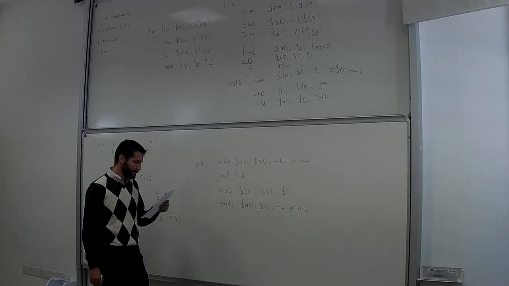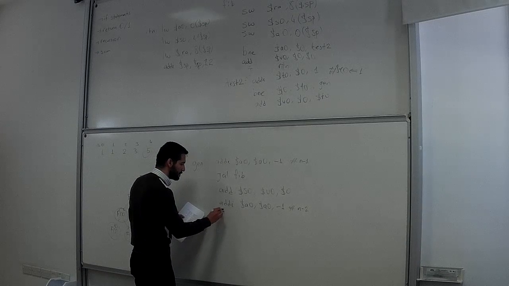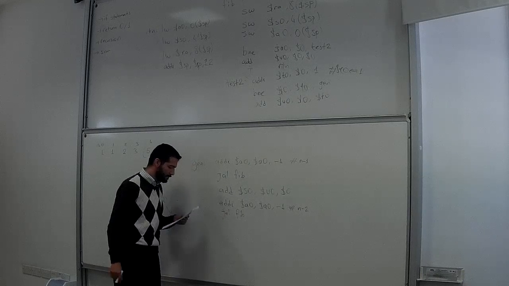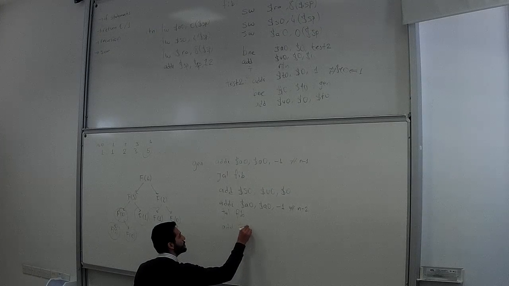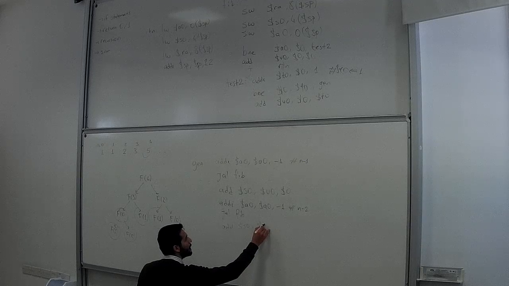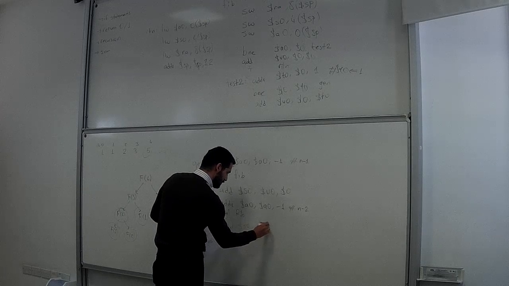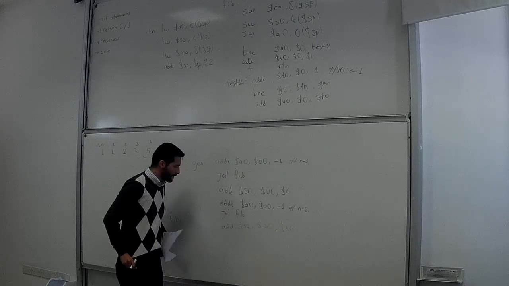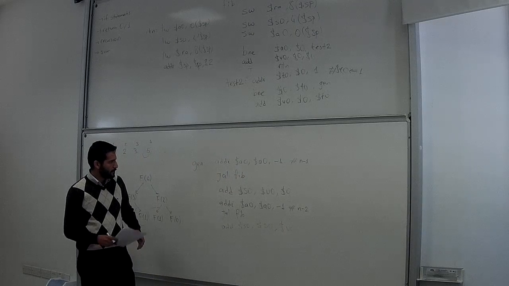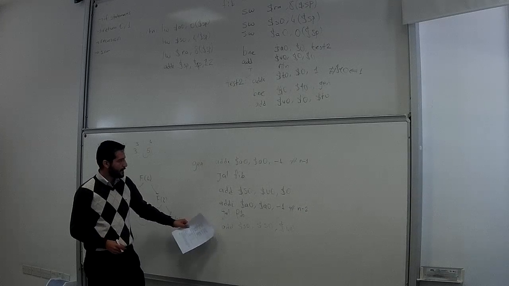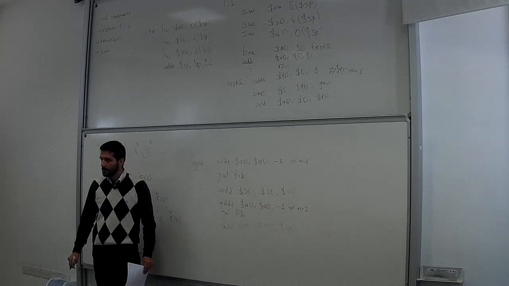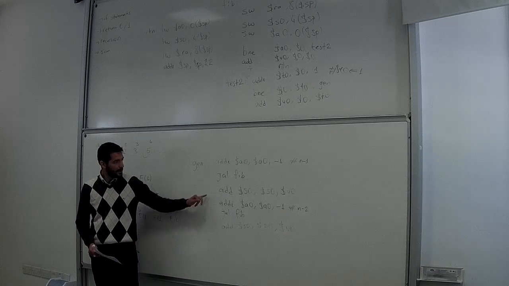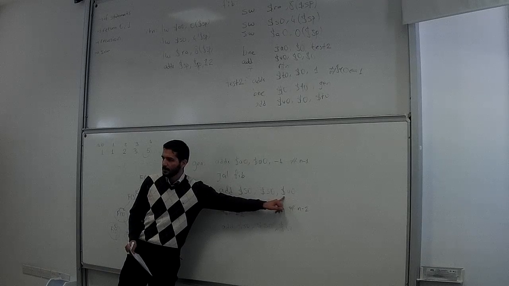And then I need to go to the Fibonacci code again. And then I need to add S0, S0, V0, right? So I need to add up to the S function, which means that I should better use S0 and V0 here as well. Did you guys catch this? So I'm adding up to S0 with the value of whatever V0 has returned.